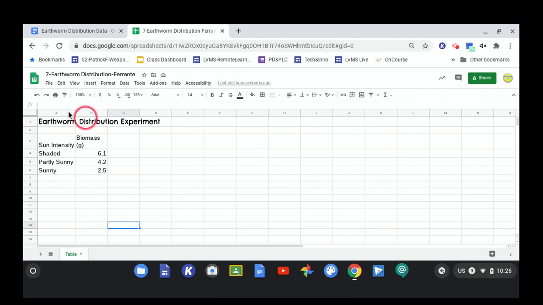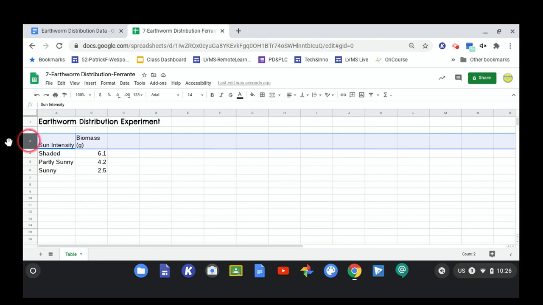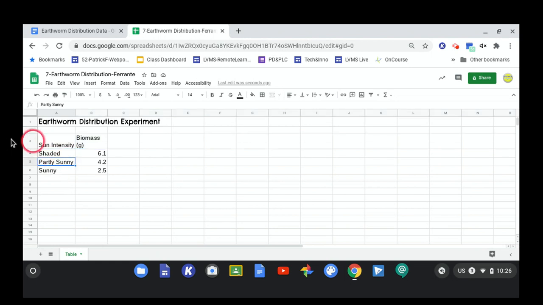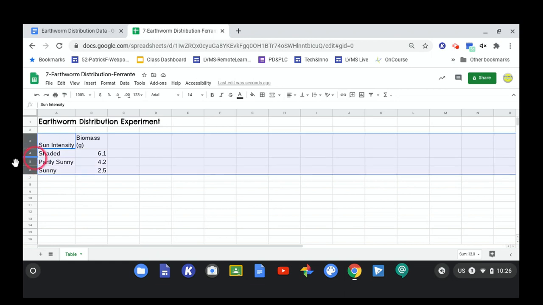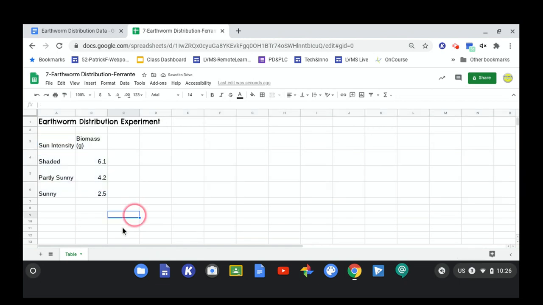Okay, next, what we want to do is select the rows 3, 4, 5, and 6. So I can click in the row title 3, and then 4, 5, and 6, and now I can hover the hand until it becomes an up and down arrow. The cursor changes to an up and down arrow, and then I can drag that, and this will select my row height, and it just makes it a little bit larger. Okay, and again, that's for presentation purposes.